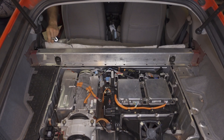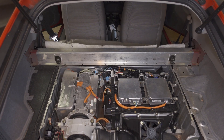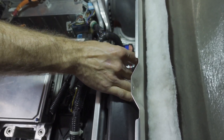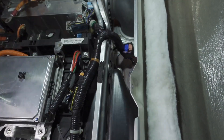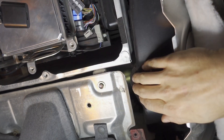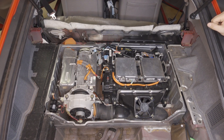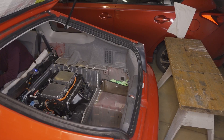Next we need to remove this aluminum cross member here — it's four bolts. Now we've zoomed in near the front of the IMA bay. The front of the car is that direction. We're going to take a 10 millimeter bolt off of this air intake, and then there is a 12 millimeter bolt down here we need to remove. On the passenger side, we have an air plenum — we just took the bolt out of this — and if we pull the air plenum and the middle aluminum piece up, we're going to find one more bolt hiding down here. We've got two more 12 millimeter bolts to take out. Now we're going to move the IMA wire harness up and out of the way, and now we're ready to take the battery out.